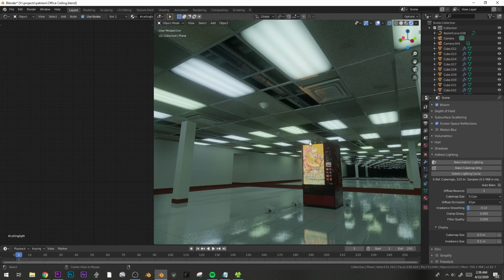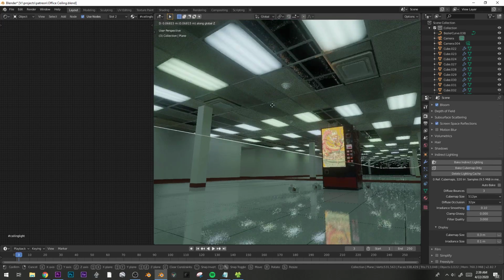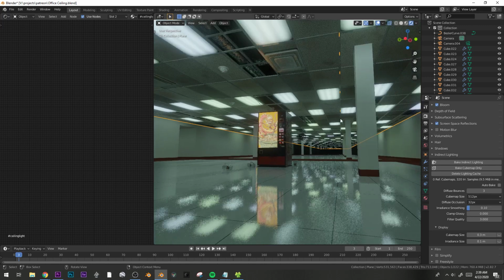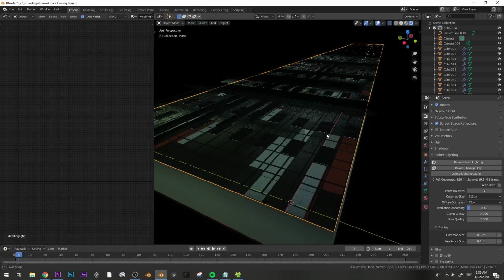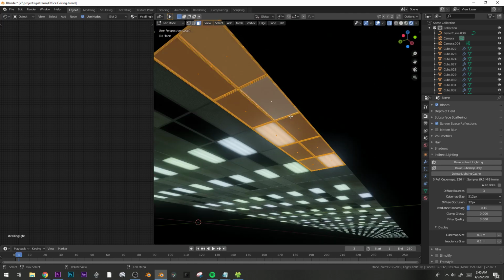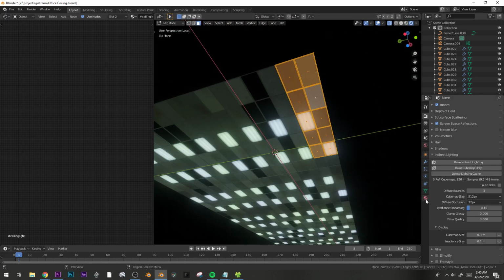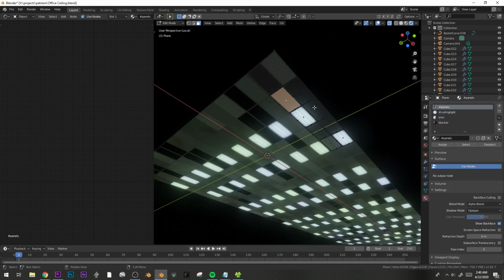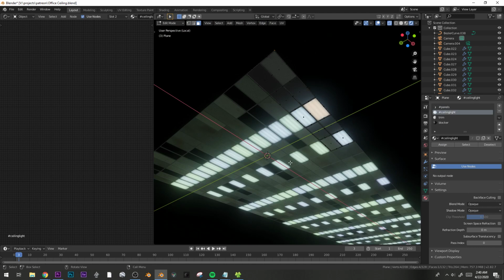Hey guys, just want to show you some of the stuff about this ceiling asset here. I'm really excited to play around with it. It works off of an array. It's just these 10 panels right here over and over. And if you go into the material setting, you can just select a panel and be like, your light. Oh, that's fine, and it'll go all the way through there.